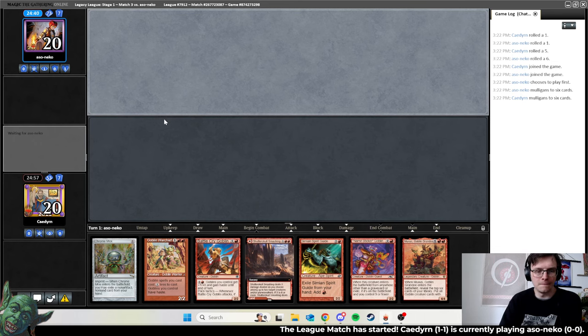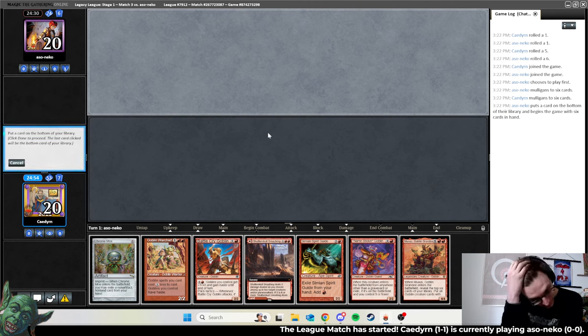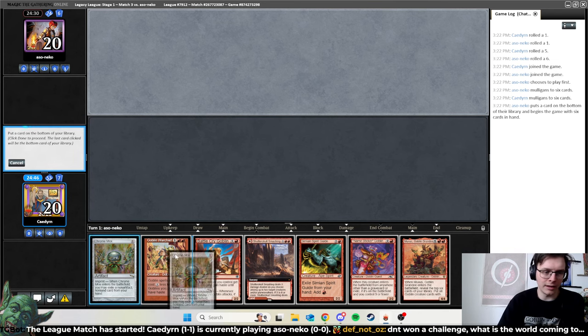Okay. This hand is... It's kind of scary. So we draw up, we drop 7 cards, we go Mox, pitch a card. I think I have to ditch the Warchief.